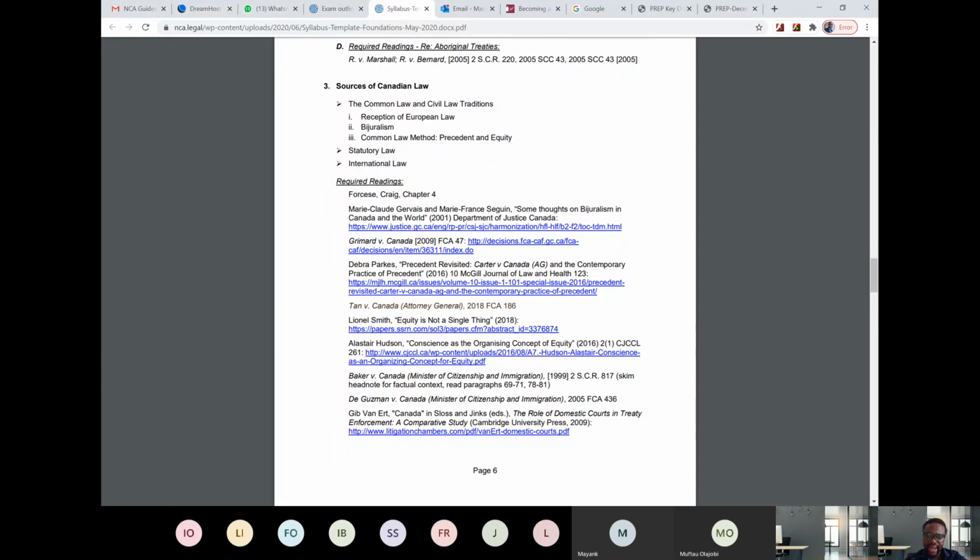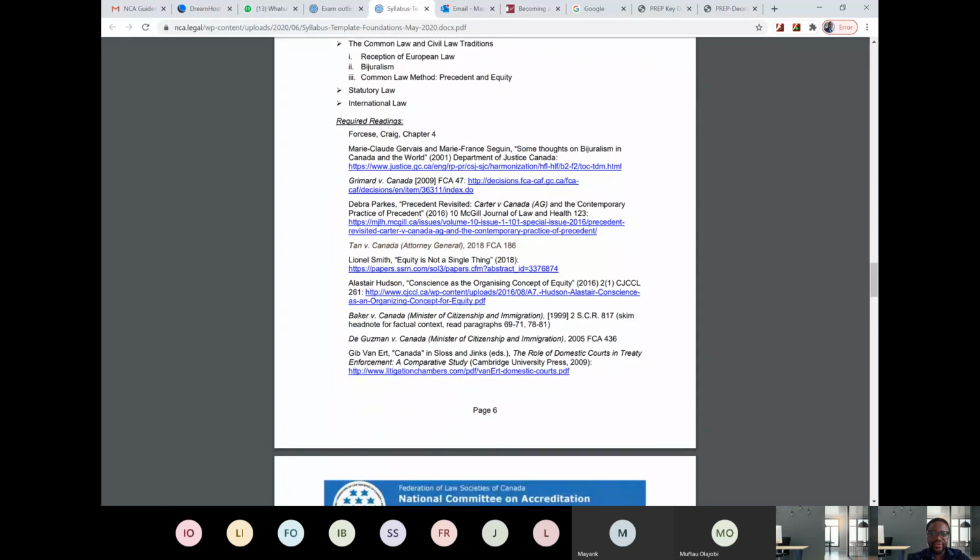We'll also be looking at the article on the role of domestic courts in treaty enforcement and formulation. Who enters into a treaty? Is it the legislature, the executive, or the judiciary? Which arm of government is responsible for entering into treaties? What is the process of making a treaty applicable in Canada? For example, are there legislative processes that need to be taken? We mentioned earlier that the court recognizes international law as a source of Canadian law. If the relevant arm of government did not domesticate a treaty, can it still apply in Canada? We are going to be looking at this as well.